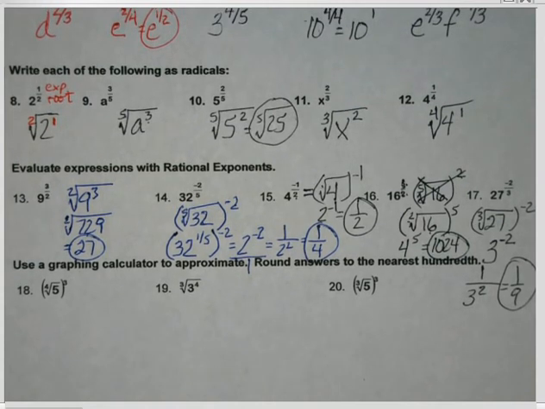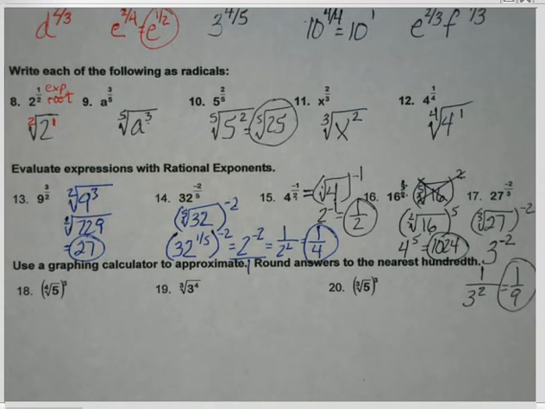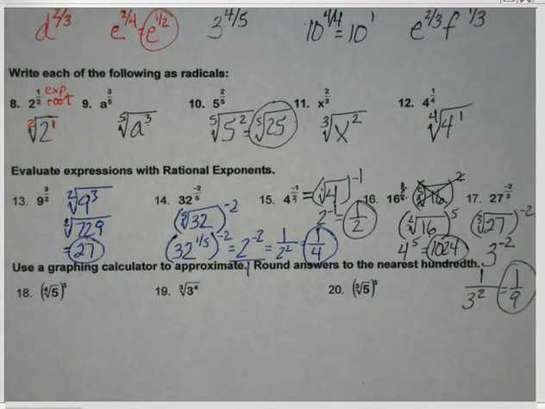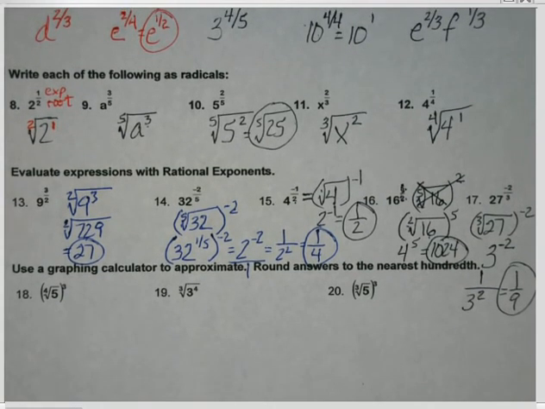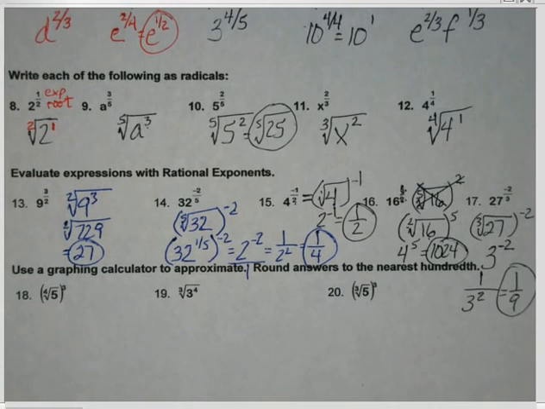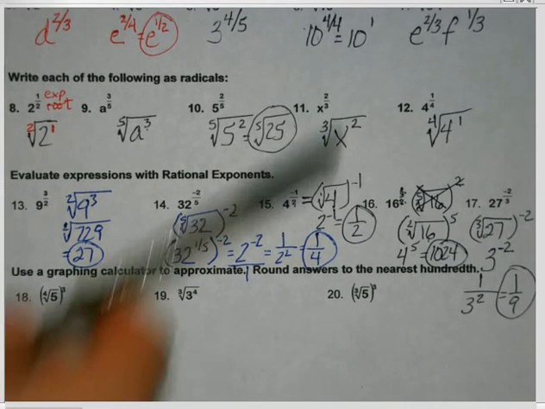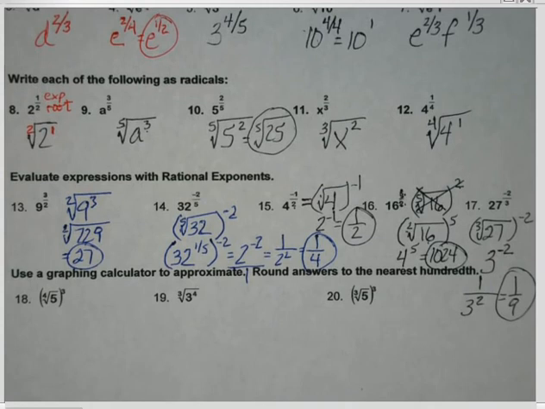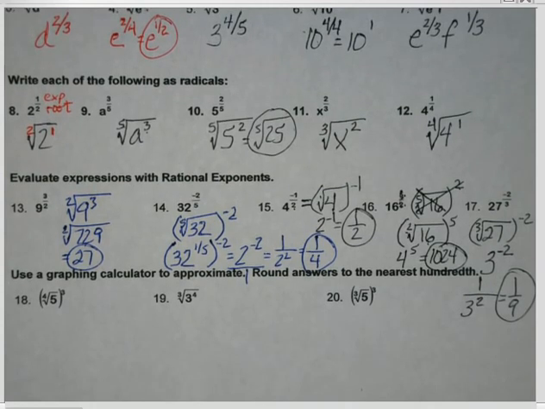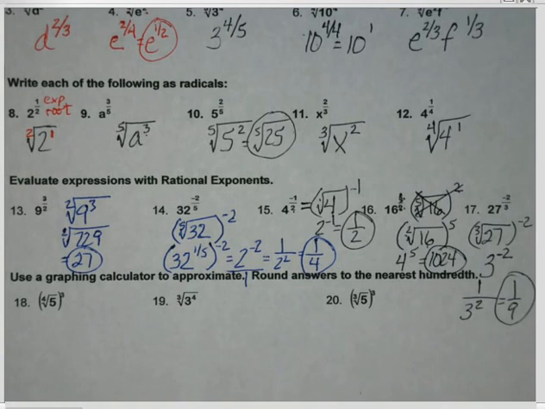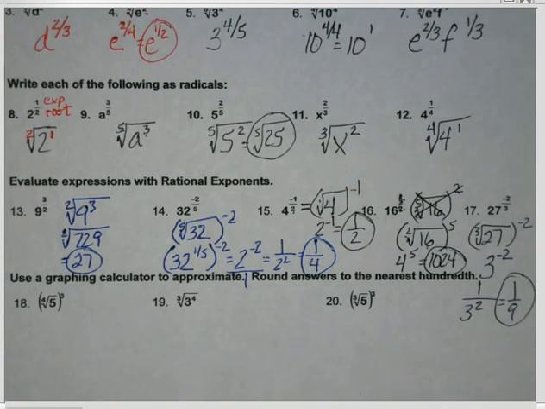This is not going to be anything bad. Actually, what we just did in 13 through 17, I'm going to hold off and do tomorrow with you guys, and have you do some of them in class with me, and then I'll have you do the rest. The back of this needs to be done because you need to be able to make the conversions back and forth to make this easier. Okay? So if you went ahead and you were jotting down the book thing, don't worry about that tonight. We'll do that tomorrow. The back of this has got to be done.